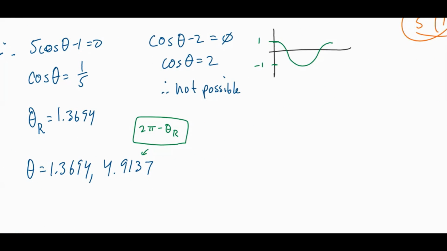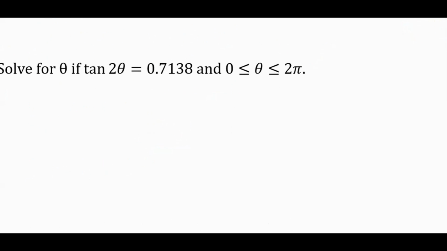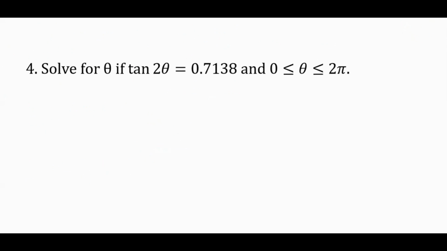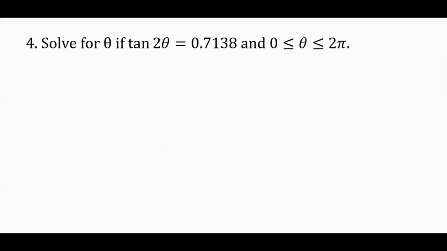So this one is also sort of an equation, but it's simple in one way, but has an extra step in another way because it's tan 2 theta. So this is a double angle equation. And it adds an extra step because what do we know about tan 2 theta? That's a compression, a horizontal compression by a factor of 2.